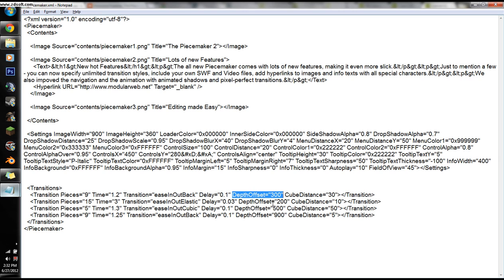So depth offset is how much it's going to move back before the transition plays. And then the cube distance is basically the distance between each cube as it's rotating or performing that transition.